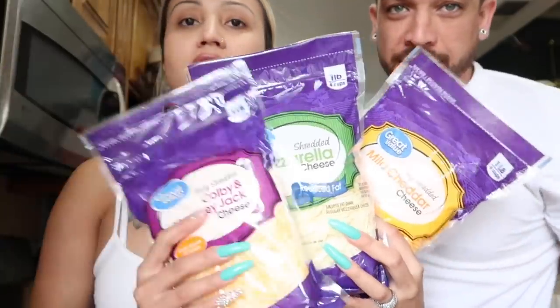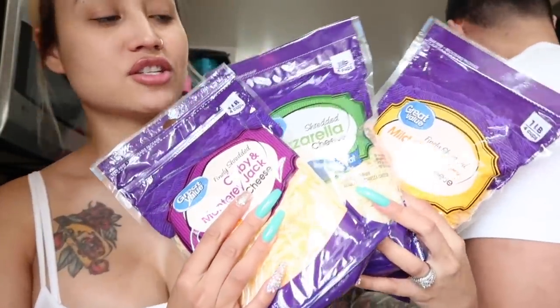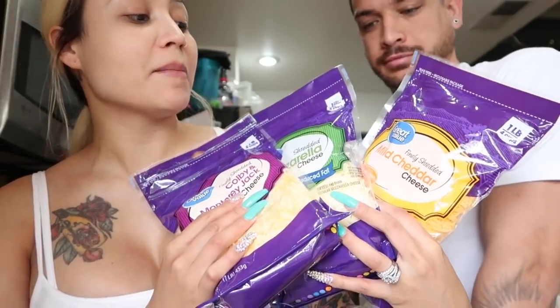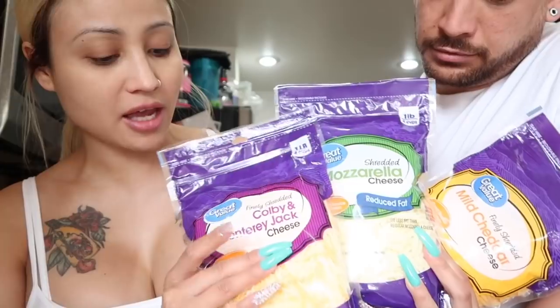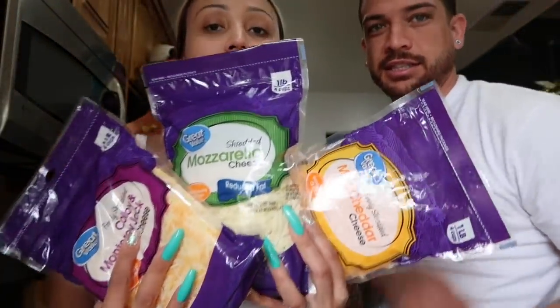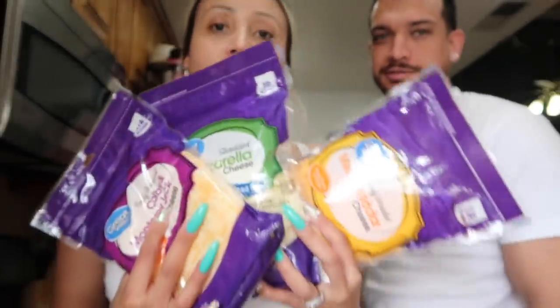I'm not going to use a pound of everything, it's like half a pound basically, but we like to keep extra cheese. So we are going to be using mild cheddar cheese, mozzarella cheese, and Colby and Monterey Jack cheese. You could buy it by itself and shred it yourself, but that's a lot of work. And last time, Bo did forget this main ingredient, and we made sure that this time we did have it. We did get cottage cheese. Just make sure that it's small curd.